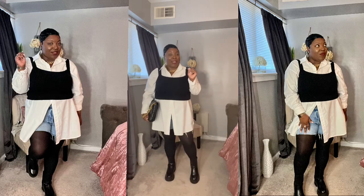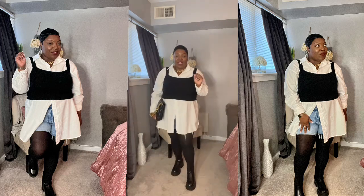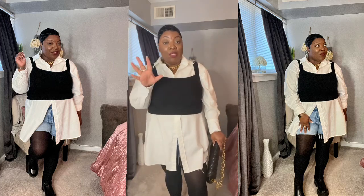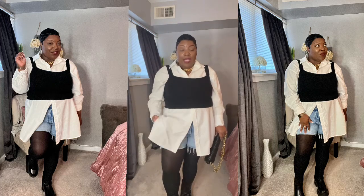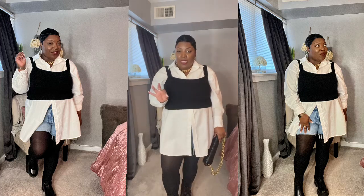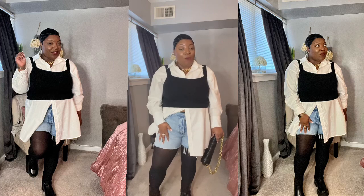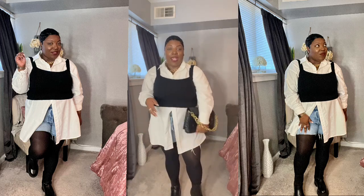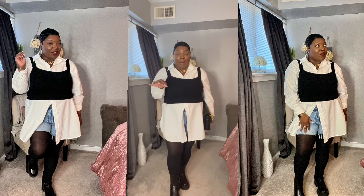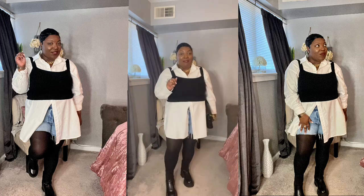Okay, let's get into look number two — I'll give you guys a spin. So I have on a black knit crop — always invest in these. I have on another white button-up shirt, but this one is 100% cotton with a little linen in it, more rugged and longer, giving a different effect than the Oxford shirt. I kept my denim shorts out for the fall, paired with tights and chunky boots, and my black Zara clutch to add a little oomph. This is a look I'd wear shopping or on a casual day date with the girls.